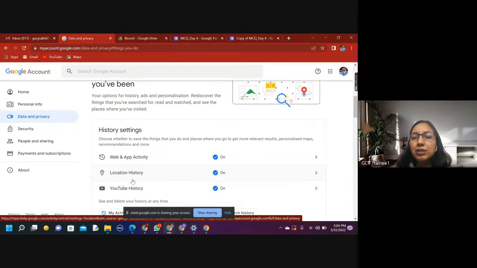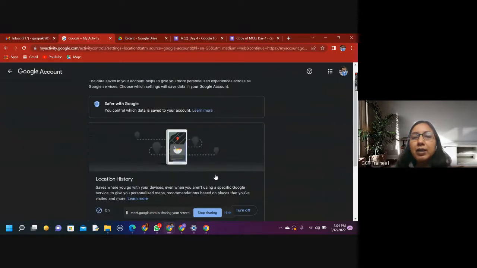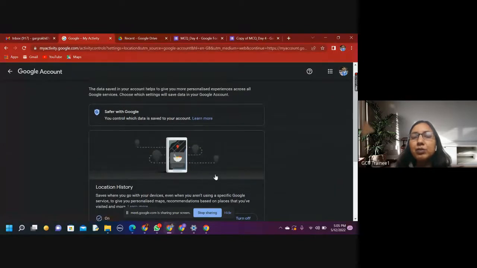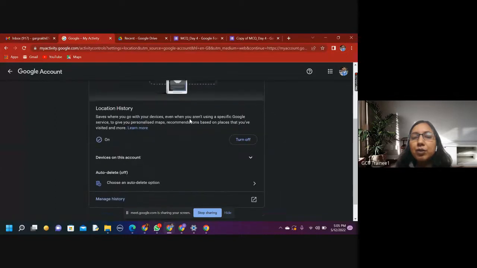So your location history is also saved somewhere. If you do not want this to be on, you can just remove this check mark and it is safer. Although they say it is safer with Google, you control which data is saved in your account. So if you do not want your location history to be switched on, you can turn it off.